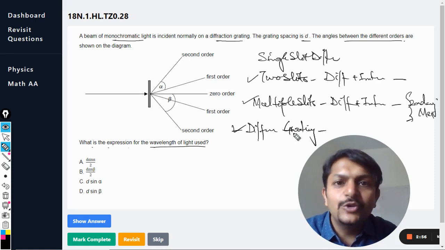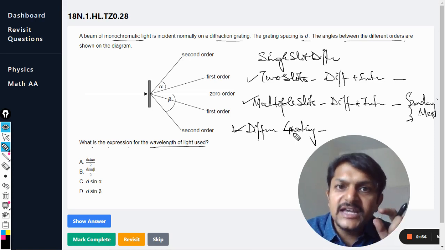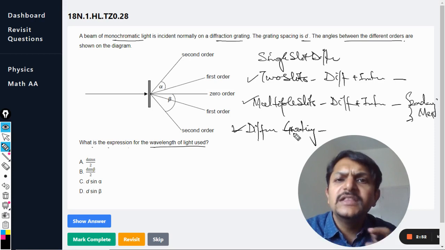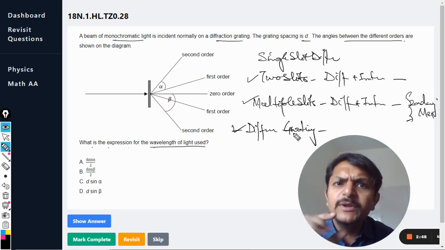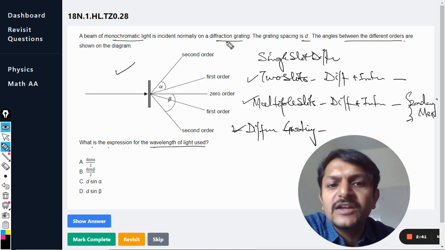The only thing is now that you have to find d. This d is the distance between the two slits that you have to find. Like 600 slits in one millimeter, so the d will be one millimeter divided by 600. Everything else remains the same.